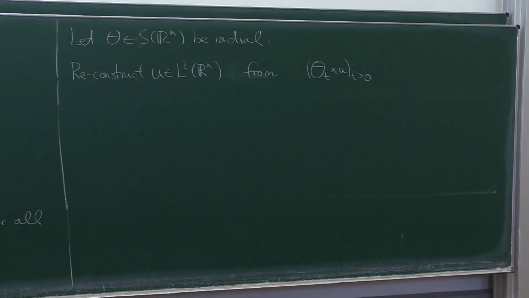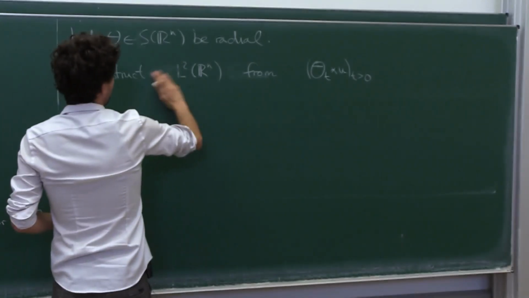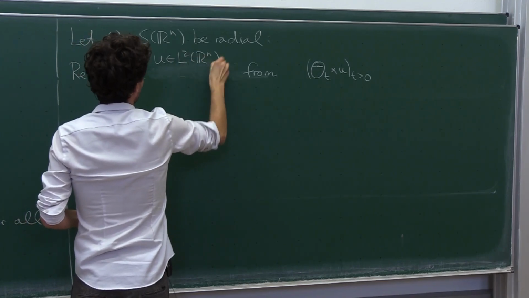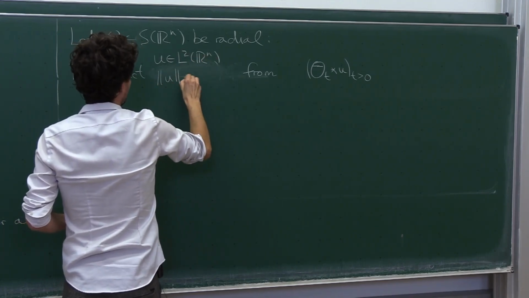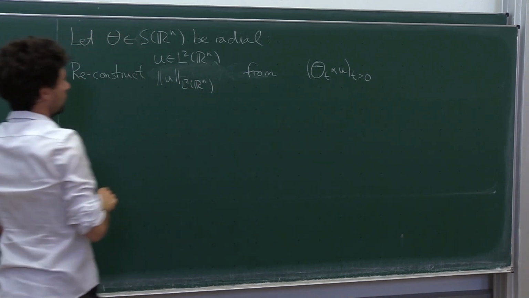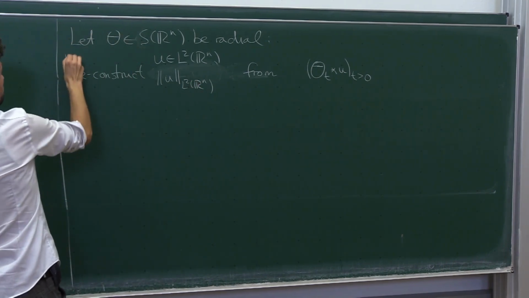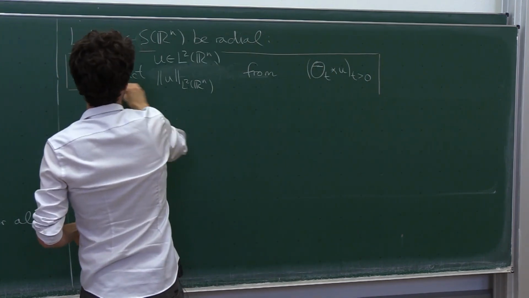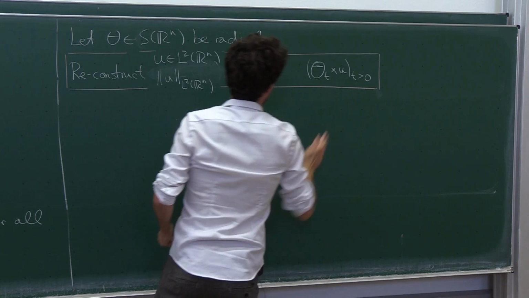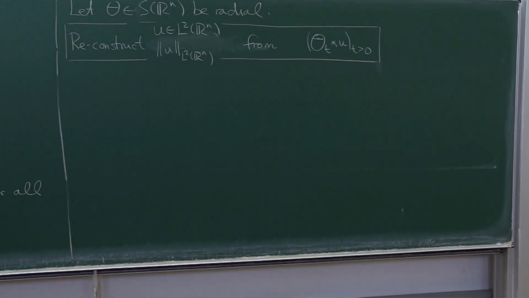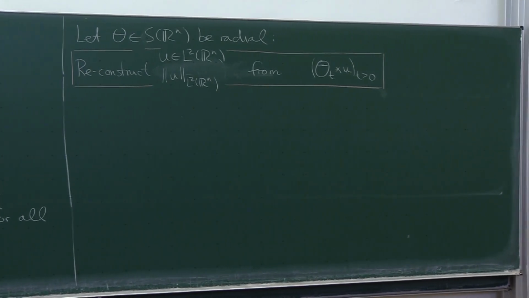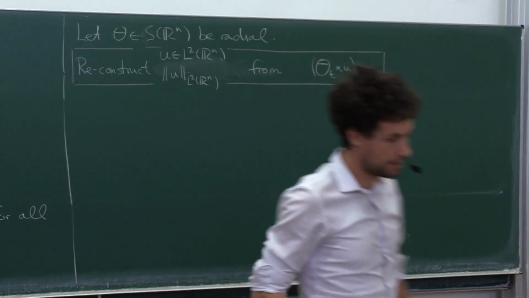Okay, that's going to be one thing. You can either reconstruct u or the L2 norm. One theorem actually gives a formula for u in terms of integrals over modifiers, and the other formula gives back the norm of u in L2. Okay. Sounds a little bit mysterious at this point. It's going to be much clearer when I write down the results.